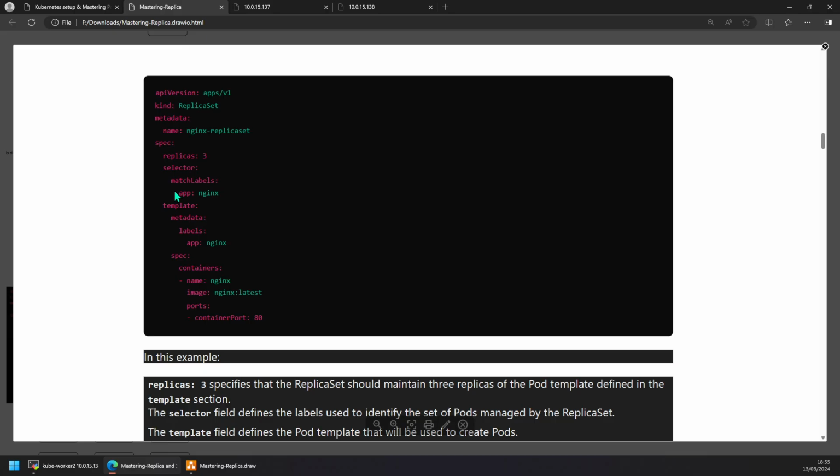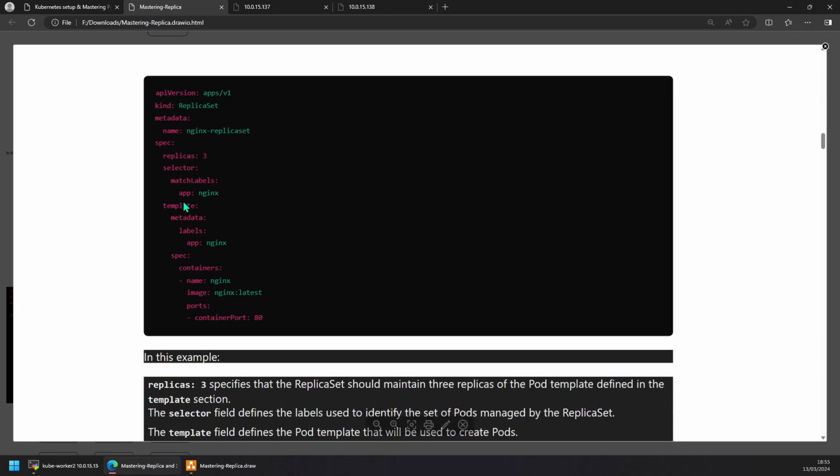So first let's learn through labels, and then go to the advanced one. In terms of labels, it's very simple. Match labels gives the label it should look for, which here is app: nginx. So it is looking for anything which has a label of app nginx. When it sees that label, it identifies, okay, this is my guy, and I should be creating 3 replicas of that.